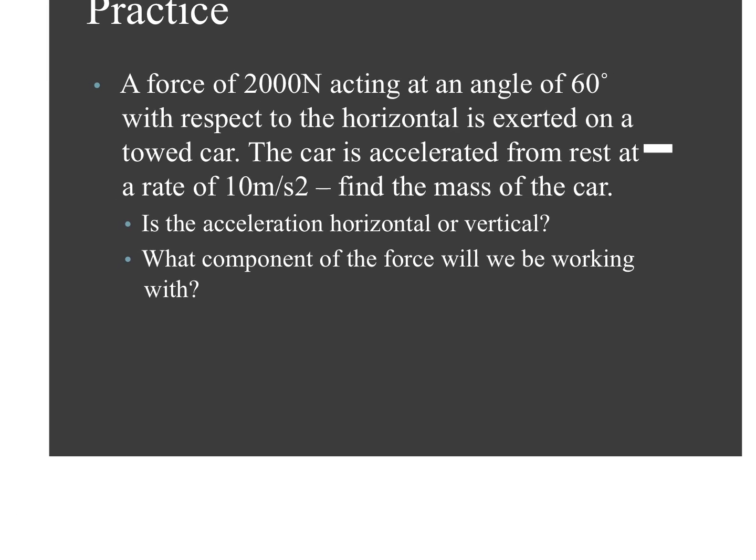Okay. So let's go ahead and look at this one. It says a force of 2,000 newtons acting at an angle of 60 degrees with respect to the horizontal is exerted on a car. So let's go ahead and draw our diagram here. We've got our gravitational force. Can you see that yellow okay? Okay. We've got our normal force, because although we're towing the car, isn't it still on the ground? Right? We're just pulling upward on it at an angle. So we might call this force pull. We could call it tension because it's probably being pulled with a cable of some sort. It's not that big of a deal one way or the other, but we're going to call it there.